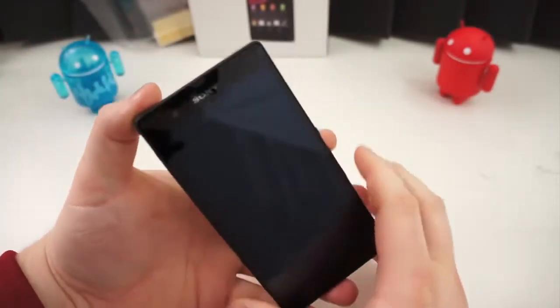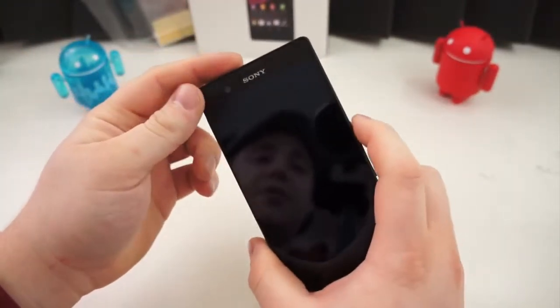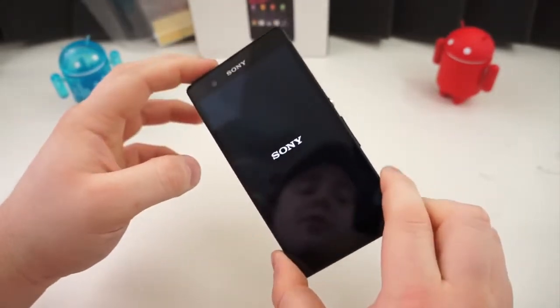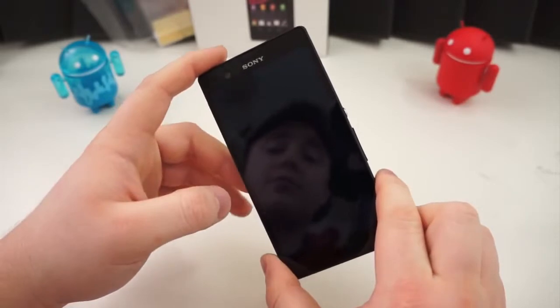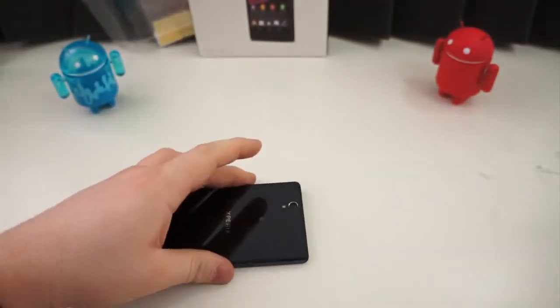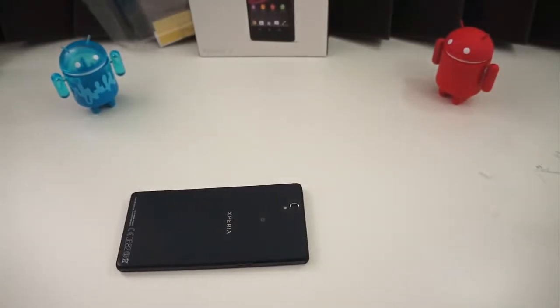I haven't used it, so I don't know if it has any power. It just vibrated, but nothing happened. So there we go, it's going to power on. And we'll compare this to a couple devices I have laying around just to see. And while I'm at it, I might as well pop in my own SIM card and my own SD card.